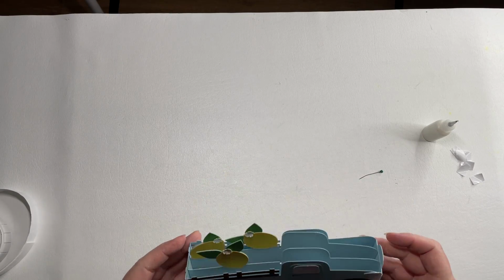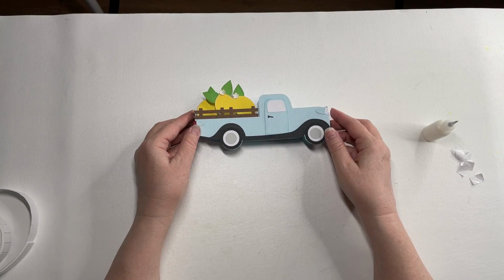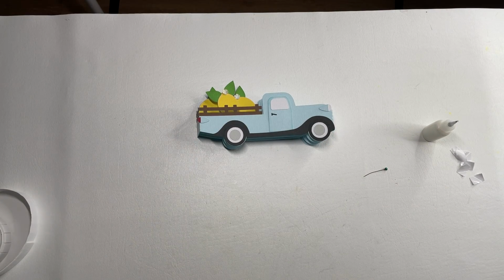And there is the Truck Lemon box card. Thank you for joining me.